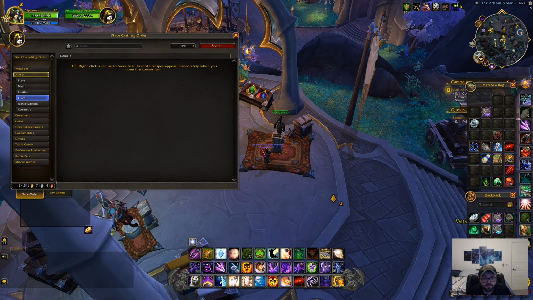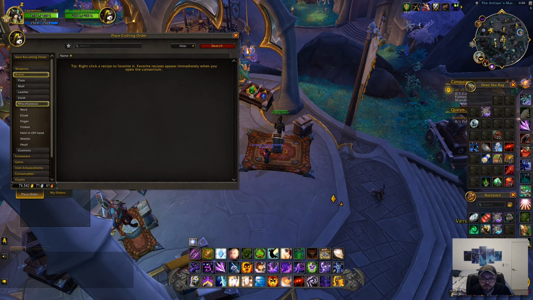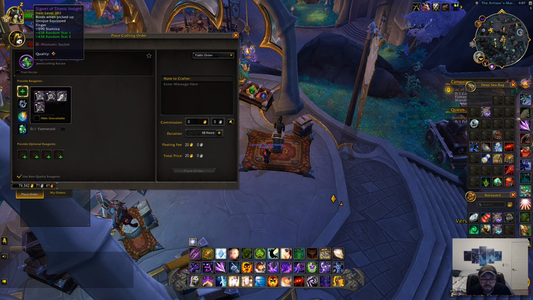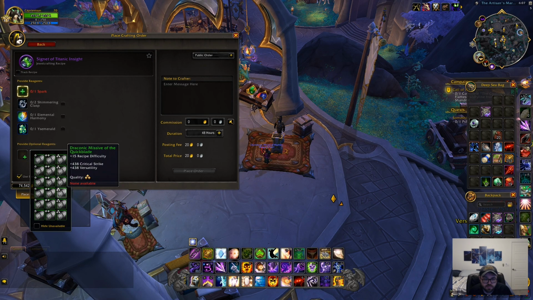You can buy crafted gear. And speaking of which, this is how you make your trophy of conquest gear anyways. So basically what you do, for example, I would usually make a ring, and then once you have 2 sparks of dreams or whatever it is, you create it, you buy the rest of the mats in the auction house, you put the sparks of dreams in there, it'll make the ring automatically maxed conquest item level out, which is 489.